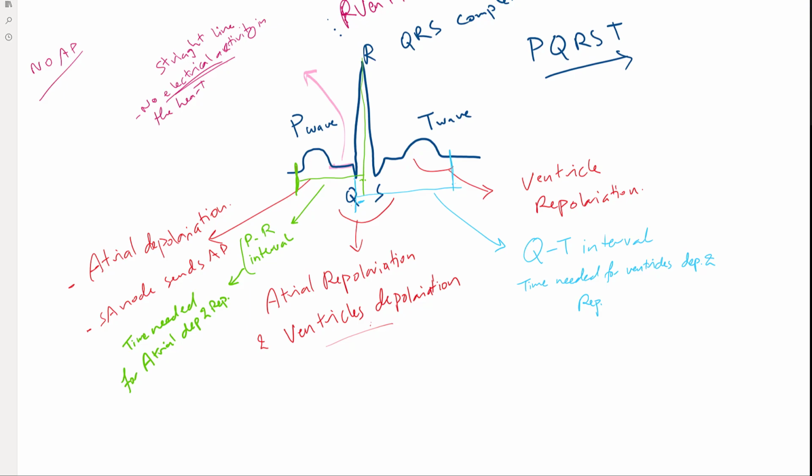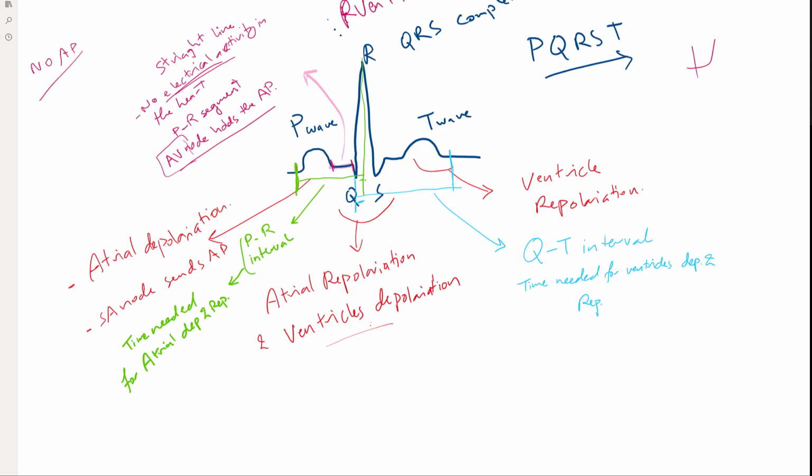No electrical activity means maybe there is an action potential, but during, for example, depolarization or repolarization. This is not rest. The straight line doesn't necessarily mean a rest. We will call it the PR segment. What is this straight line saying? It says that the AV node holds the action potential. So this is the delay at the AV node.